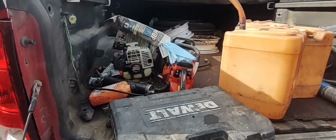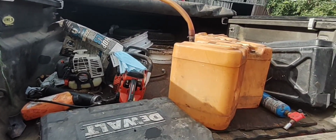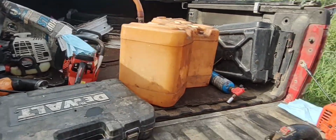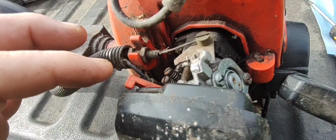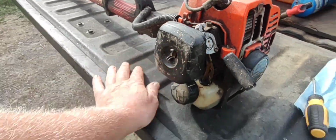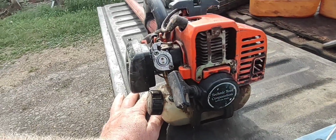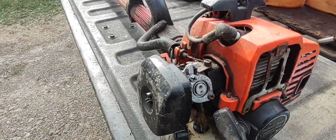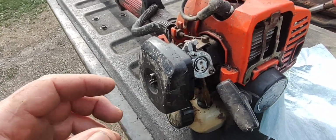But I do like these Echo saws and motors. These are the only ones I've had where I've never really had any problems. And this one does have an issue. Maybe I should pull the rest of that carburetor off. I've been tempted to get a rebuild kit for that carburetor. Because if I remember right, the last time I ran this, the damn thing didn't want to run smooth, or run idle smooth. Or every time you let off the gas, it stalls out.